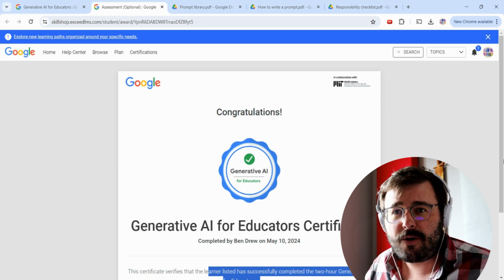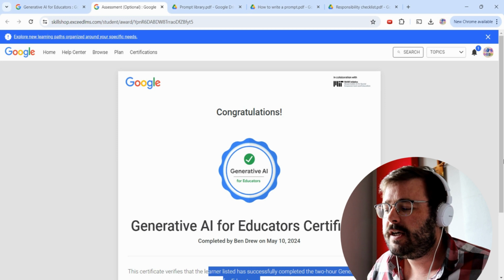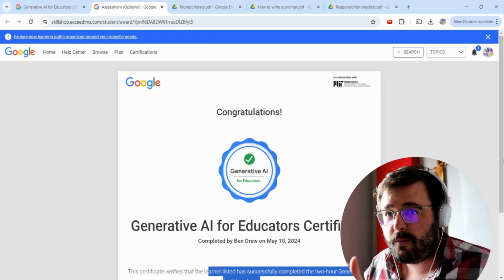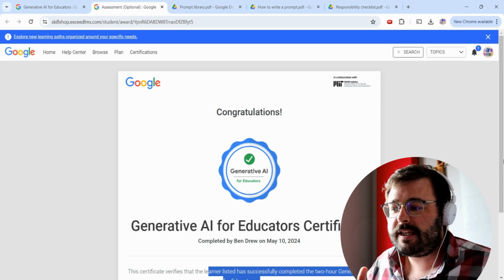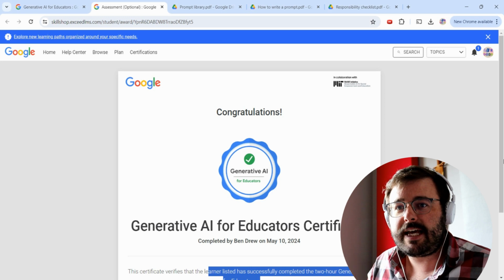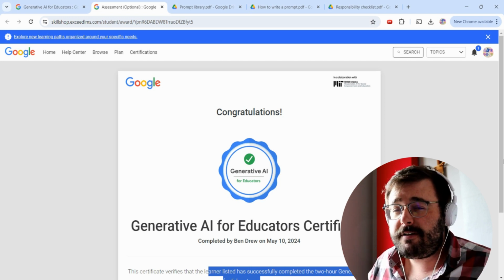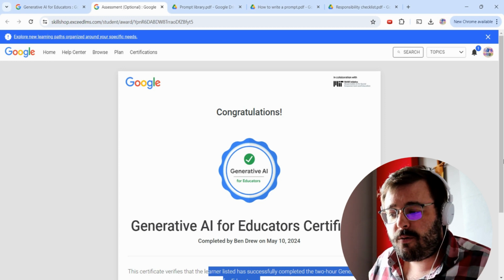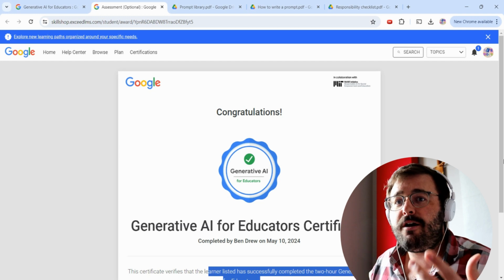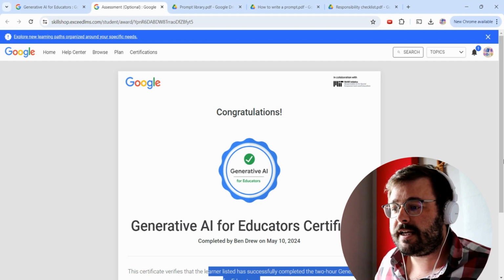It's labeled as a 2-hour course, but you can do it in an hour and a half to an hour depending on how fast you move. And it really breaks down what AI is, what you have to be aware of. But then it really shows you the prompting, which is a really great part of it. It really breaks down how you make good materials. So if you've only used it a bit, even if you're using it a lot, it's a great course to look at and see how you can improve your prompts and how you work with AI to become more productive.